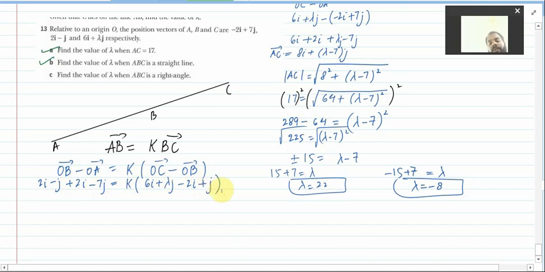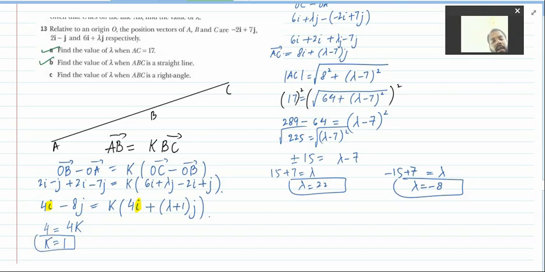Alright, after that we need to solve. 2I plus 2I, it's 4I, minus 7 minus 1, minus 8J, equals K times 6I minus 2I, it's 4I, plus lambda J, it will be lambda plus 1 and J. I have taken J common here. Now the benefit of it, we are going to equate I with the I. So on my left side the coefficient of I is 4, on my right side the coefficient of I is 4K. So you got the value of K and it is equal to 1, right?